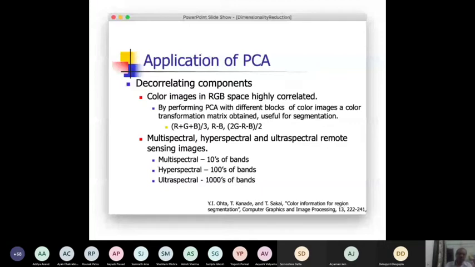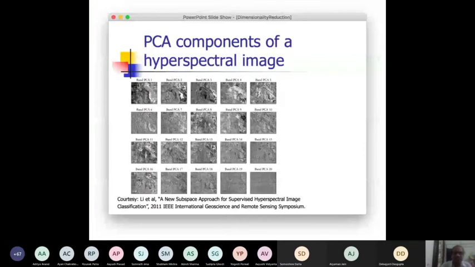Now, to process this information, once again, given a particular scene, it may be that only a few bands, or a combination of these bands, are sufficient to represent the information. You do not require thousands of bands, maybe a certain combination. So how do you get them? There you should perform principal component analysis on the data. One example has been highlighted here, hyperspectral images, and maybe 100 bands are there. Of course, I've taken this figure from a paper.